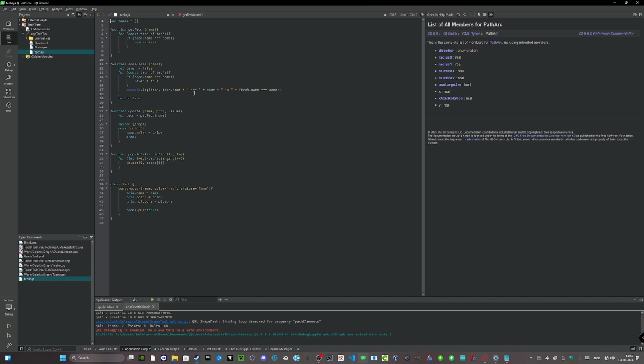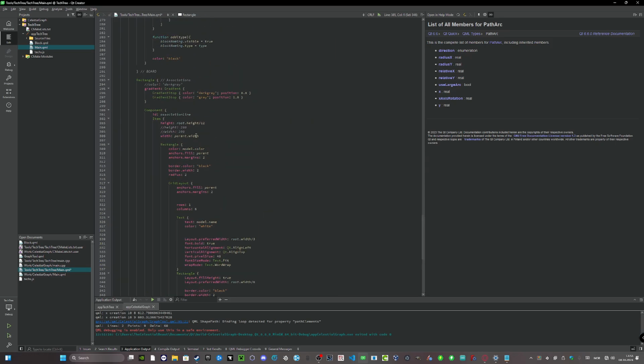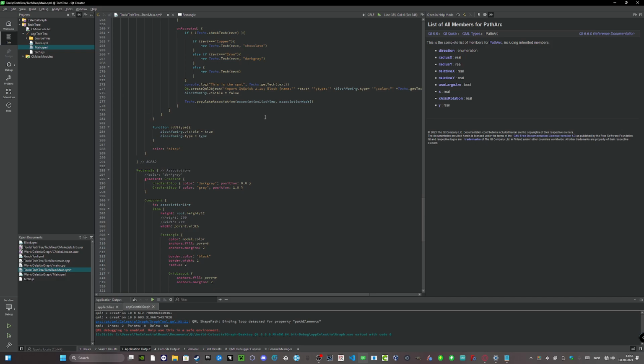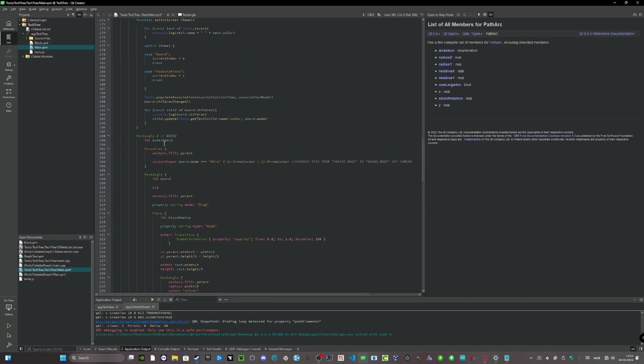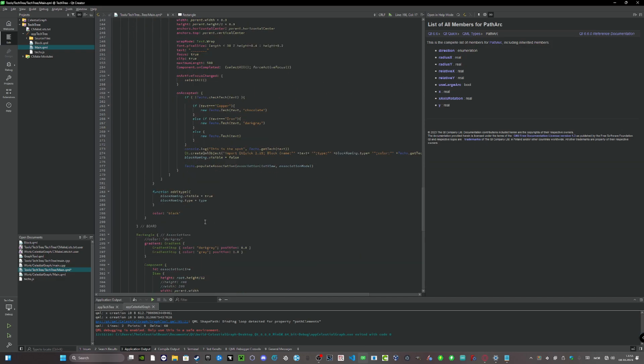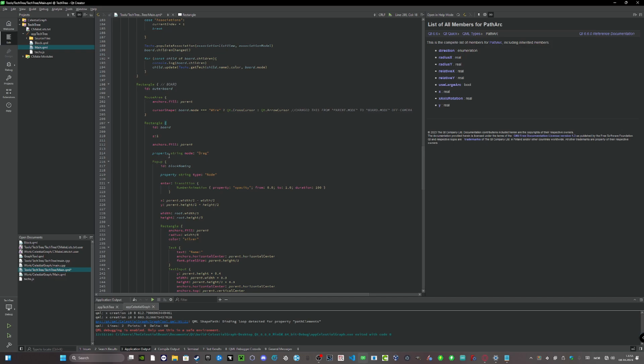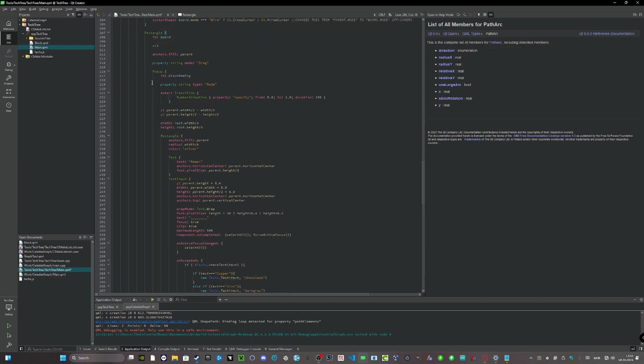And I have a class for tech. Very cool. Get rid of all of that. But yeah, in main, on board. So somewhere in here. Actually, somewhere in here.